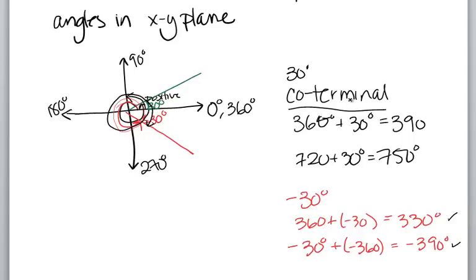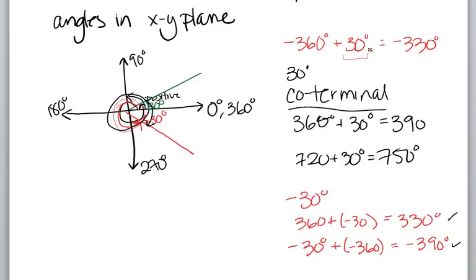Just to make it clear, I can come up with a negative coterminal angle for 30 degrees. Basically, I just go in the negative direction and I'm 30 degrees shy of one full revolution. So that's negative 360 plus 30 degrees because I'm shy that. So basically it's negative 330. I know that was kind of a weird way to compute it, but basically I've gone a negative 360, which would take me all the way back to 0. But I'm a little bit shy, so I add back the 30 degrees, and that's why it's negative 330.